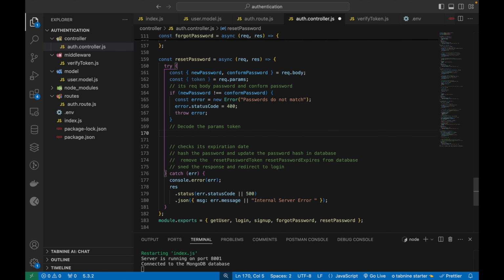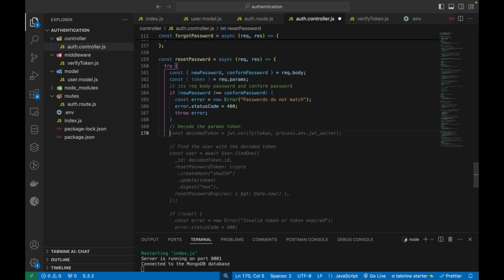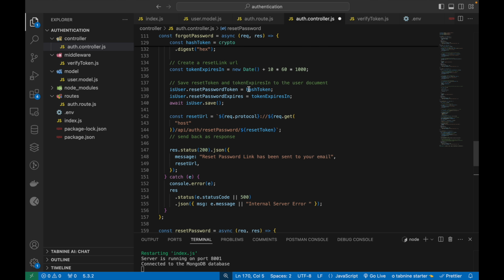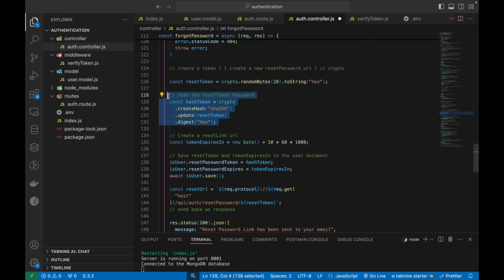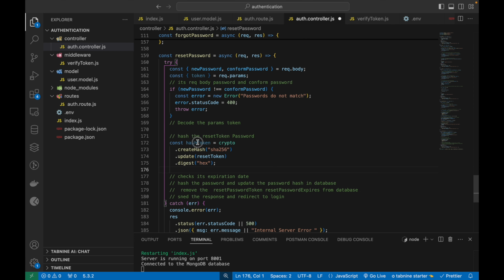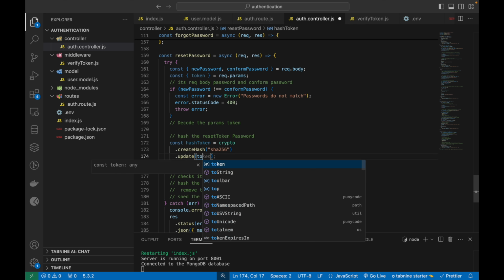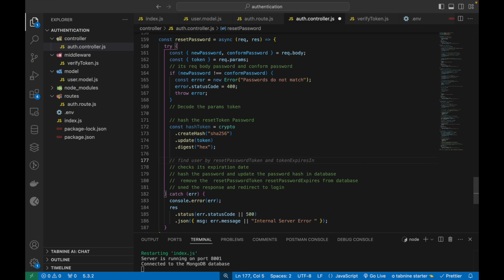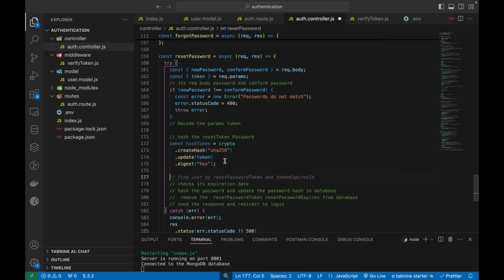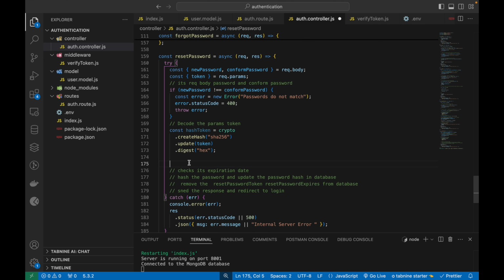To decode the token, we use what we used for encoding, a similar crypto hash, and instead of the reset token we put the token. Based on the hashed token and its expiration time, we'll query our database based on this token.